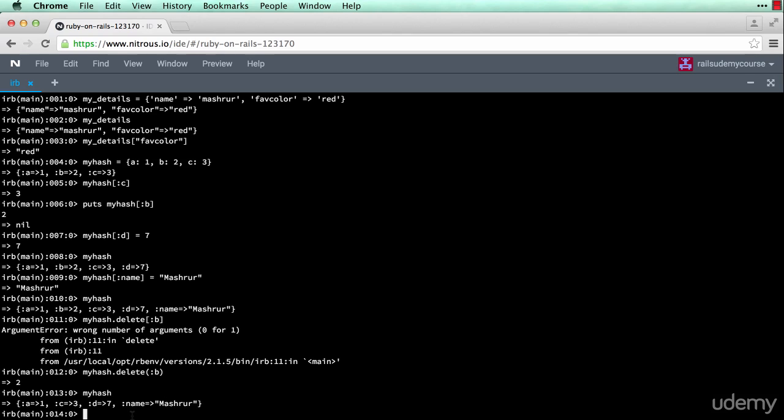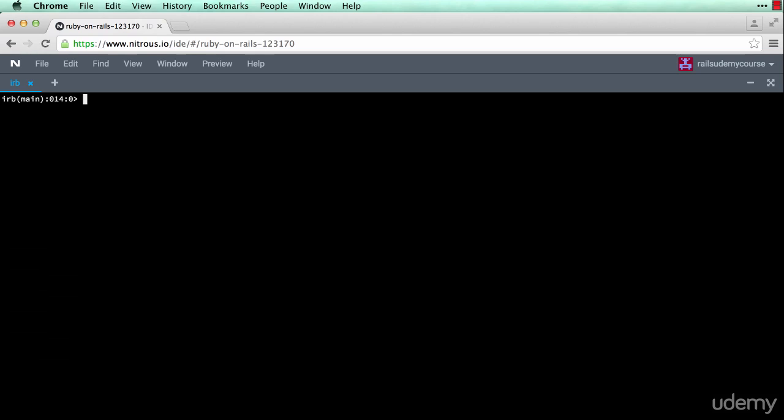All right. So I'm going to clear up the screen, so Control L. Now let's say I want to iterate through a hash. How do I do that? I'm going to paste a hash over here. There you go. So I have numbers and I have all these different symbols that have numbers associated with them. Hit enter. Okay. So what if I want to iterate through this hash and just simply print out the values?